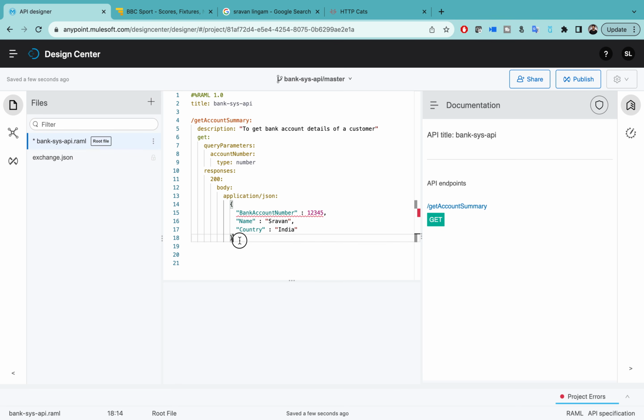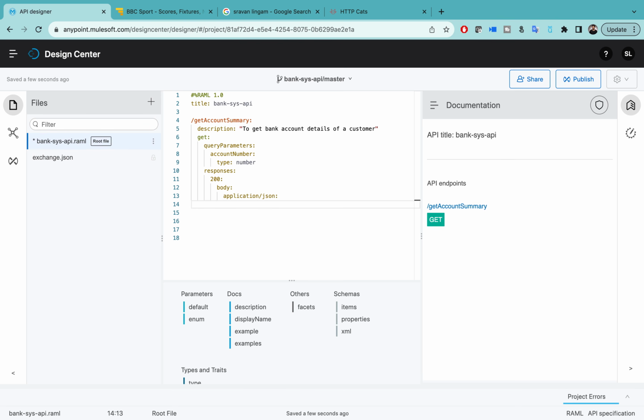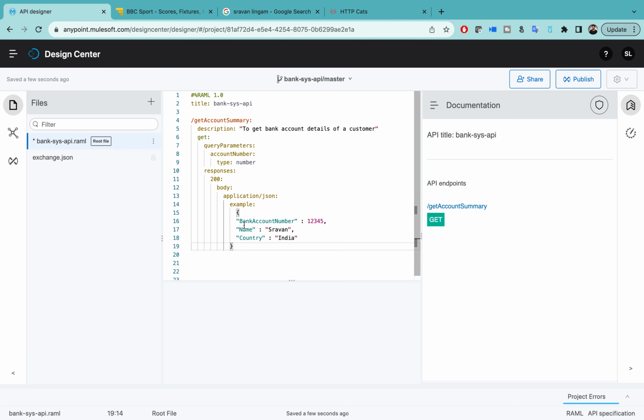Okay, one more thing, I missed something. So this is why you should not miss. I will just copy it for now and delete it. Application JSON and enter. Whatever I am providing is an example. So even without defining example, I am directly writing it. Right now you can see there is no error. Before there was an error because I was not defining this example here. Clear?